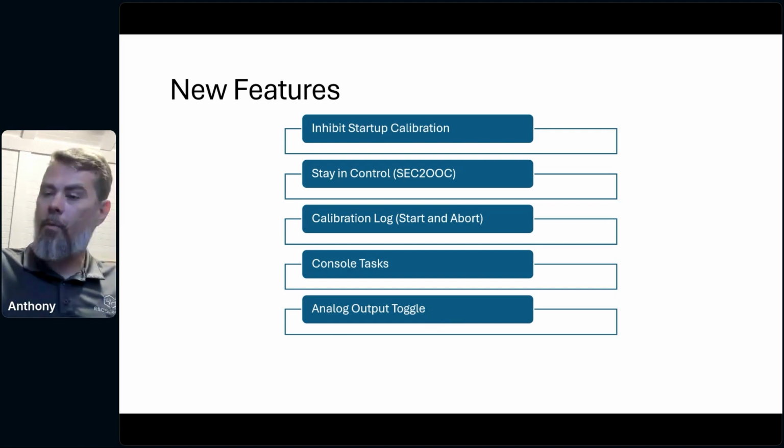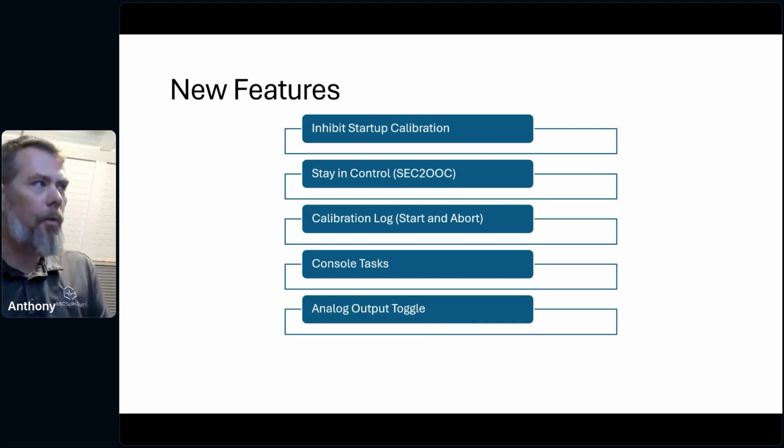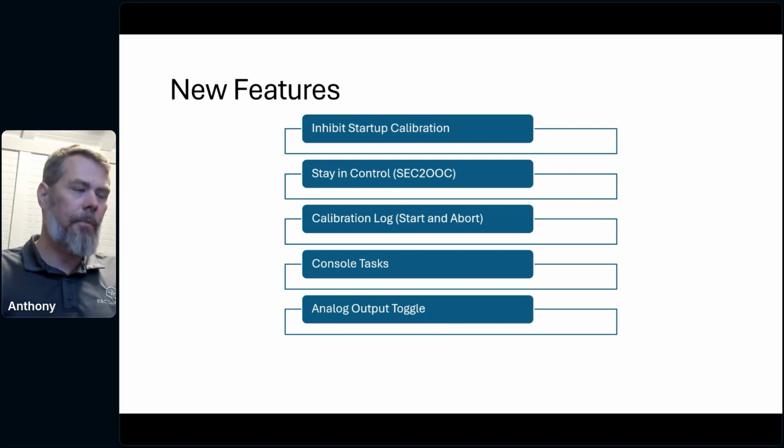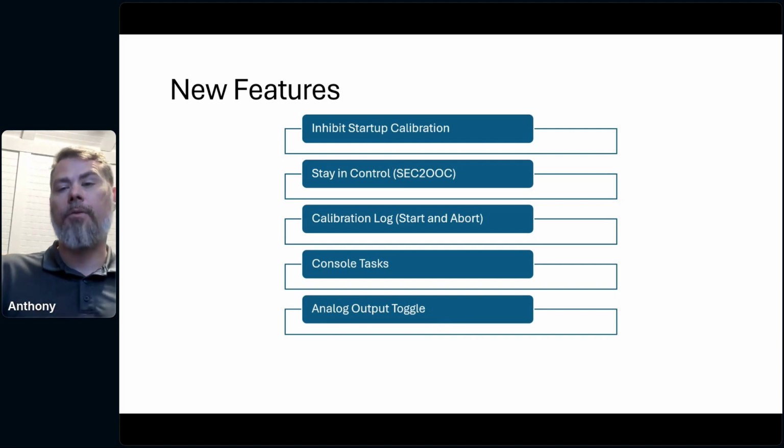We also added a way to help stay in control. We'll talk about that some more a little bit later. That's another calibration setting. And with all these new features, we added a way to look at a log for calibrations that shows you how and when channels go out of control and when calibrations were started and how, whether it was started from a timer, from a dashboard, or manually started. That calibration log displays all of that different information, and there's more detail about that as well.